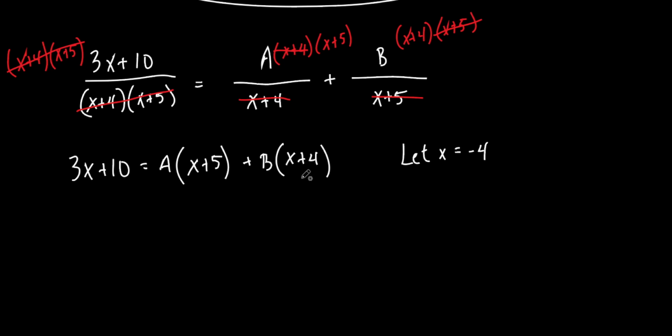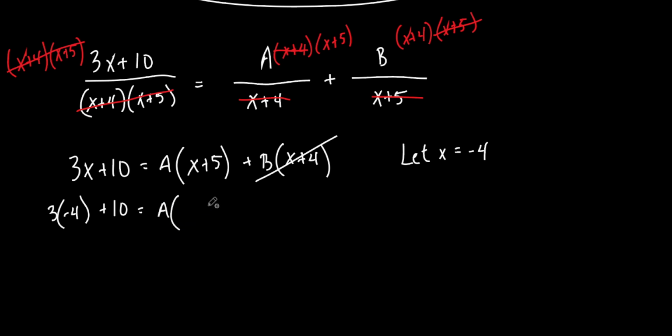So what happens here? Do I have to really put it in for this one? No, because that's going to be a 0. 0 times b, that just goes away. Agreed? All right. But if x is -4, I got some x's here, so what am I going to have to do with that? Put them in. Right. Take that -4 and put it in for those x's. So let's do that. So it's going to be 3 times -4 plus 10. I mean, you might have been able to do that in your head, but we're going to show every step just so, again, when you look back on your notes, you'll know what's going on.